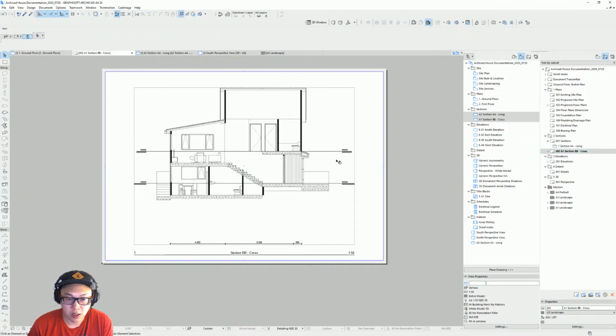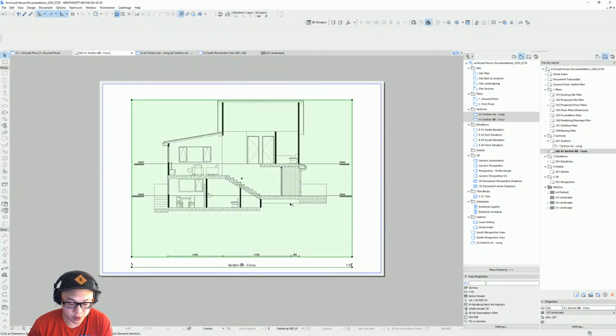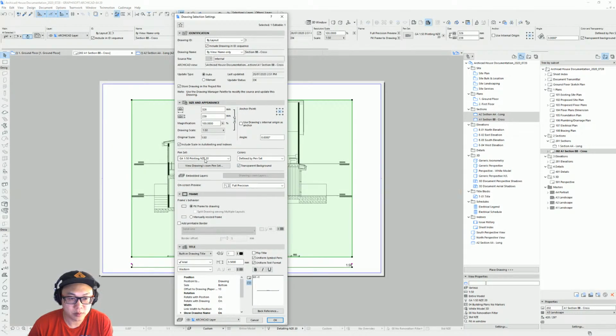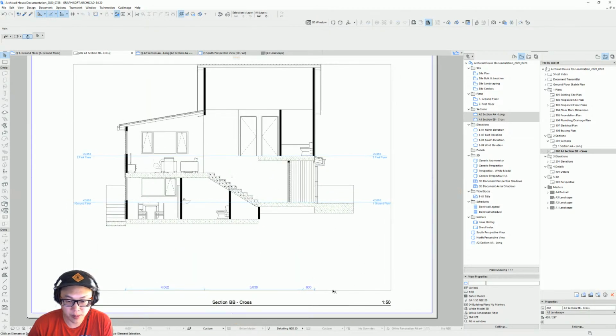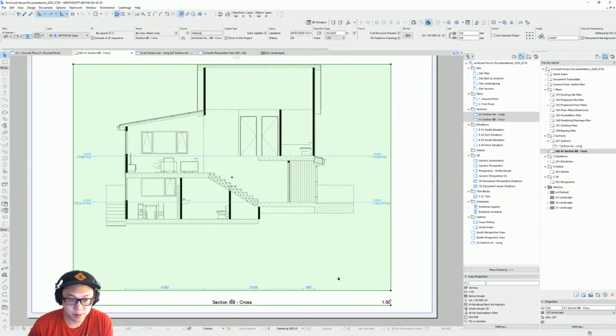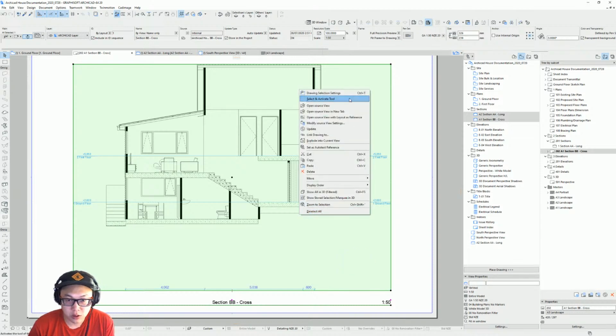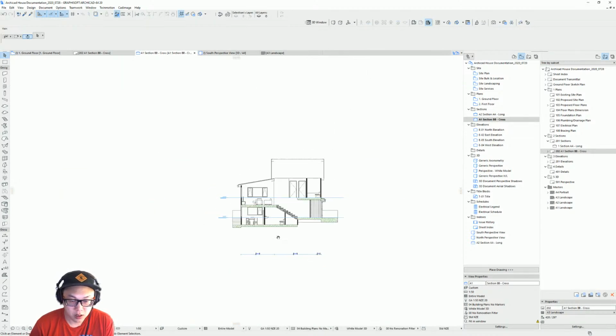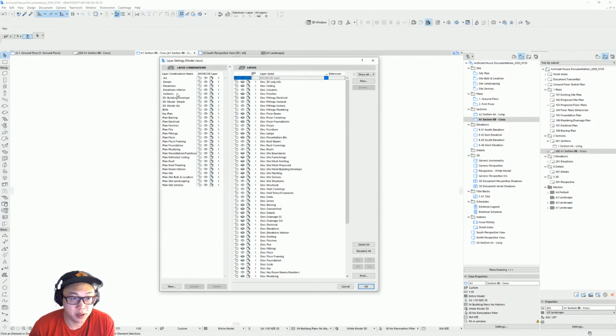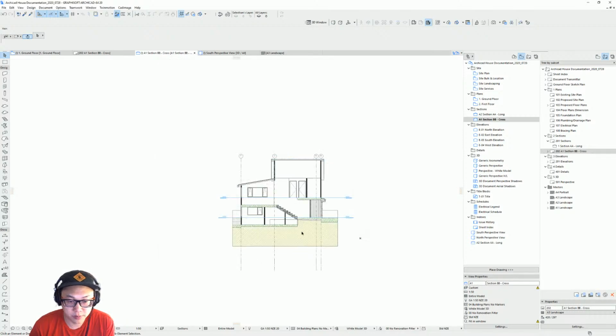Okay, and right now it's showing black. I think it's because if you go into the settings, it's on printing, so I can just change to this one, and you will have some of the colors showing there. Actually, the mesh is not showing on this one. I think it's because it wasn't updated in the section layer combination. So I think it's mesh existing, update, okay. So that's showing.